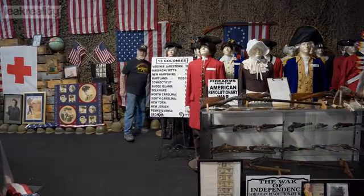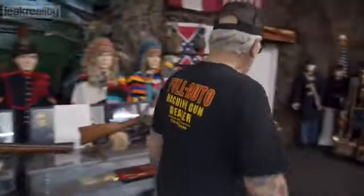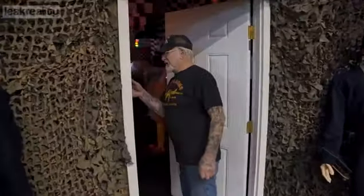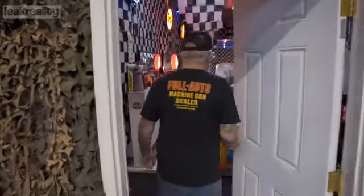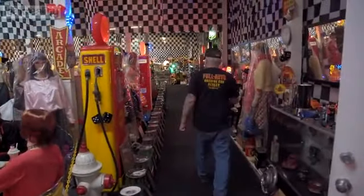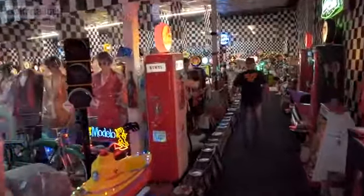And then, after the Civil War, I take people through the oldies but goodies room. It's like a time capsule. We go back to the 50s and 60s. So they go right through here. See, I put the lights on, and the music starts. And if you guys are over 50 years old, this room really brings back a lot of memories. So if they come around here, I tell them about the hot rods, the bicycles, the gas pumps, Elvis Presley.